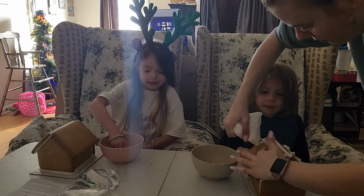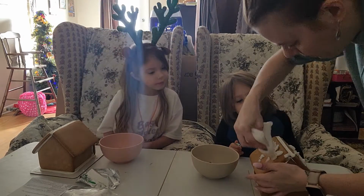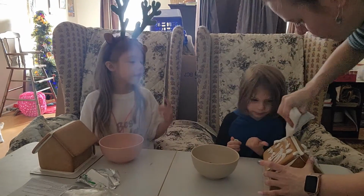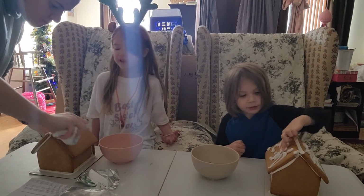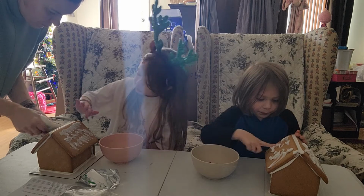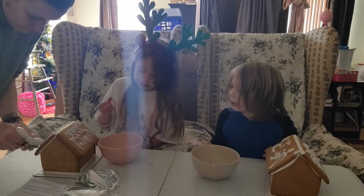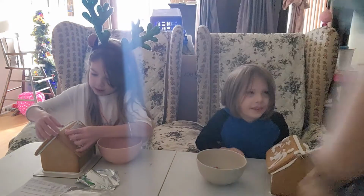I think that's a lot. I'll taste it. Hold on. I want to put it on my finger. Yeah, put it on my finger. Well, Cameron, use your finger and smear it around the roof. Ollie, I'm coming over to you. I keep eating it. Frosting doesn't really taste like anything. Can I spread it around? One finger. Yeah, you can. It doesn't really spread good.